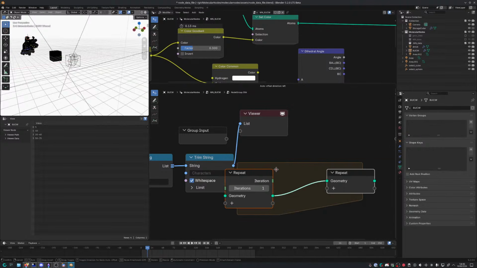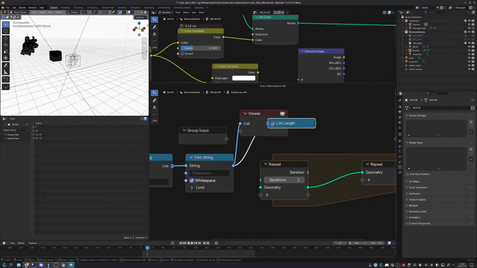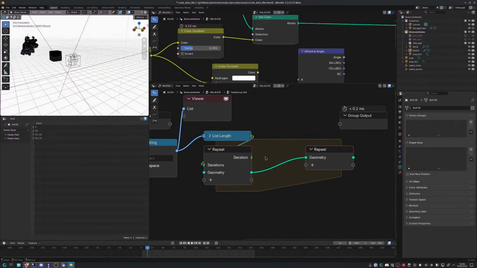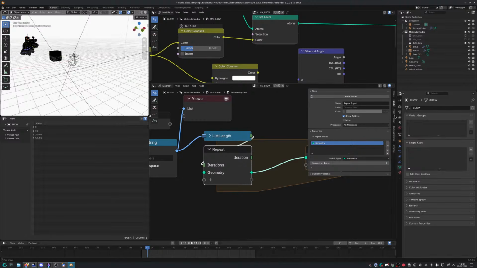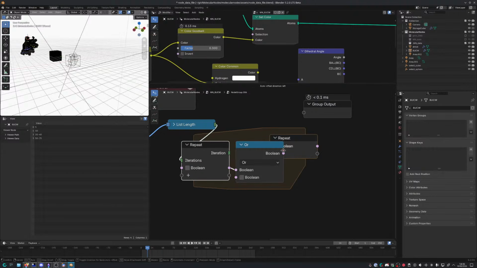Then we repeat. Length. This we can get rid of. Boolean. Okay.